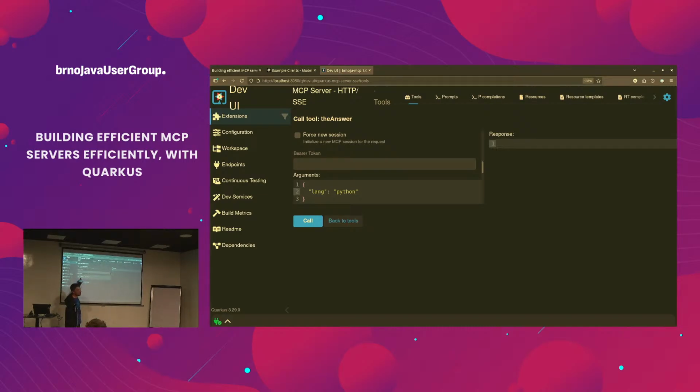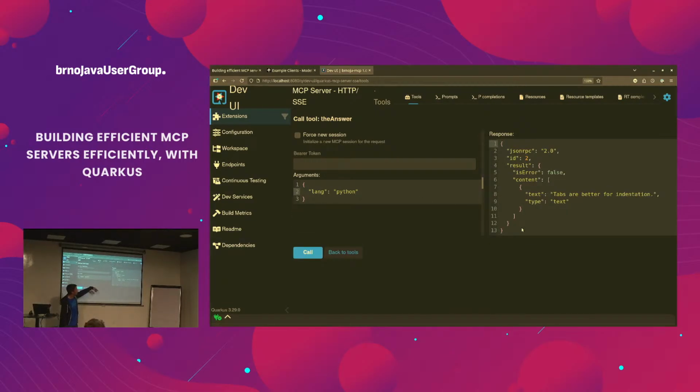I'm sending this JSON, a blank Python, and the response will also be JSON. The result is: tabs are better for integration, because I used Python here. So this is the very basic way of how you can verify whether your tool actually works or not, but it's not the only one.